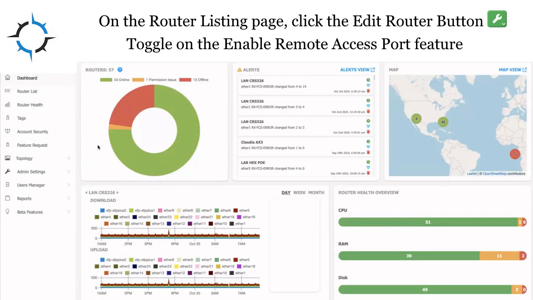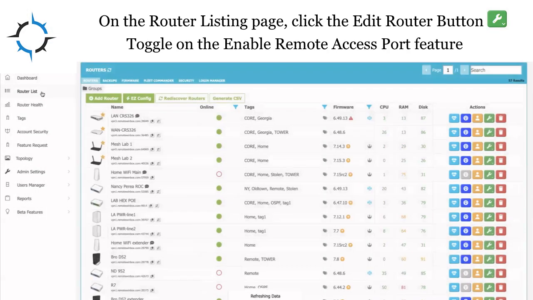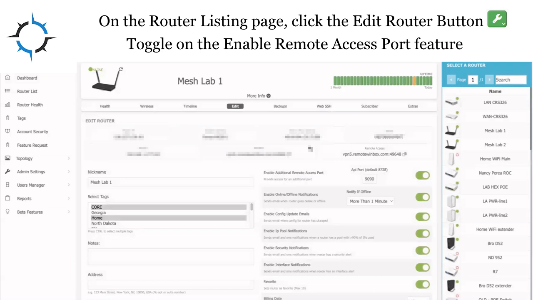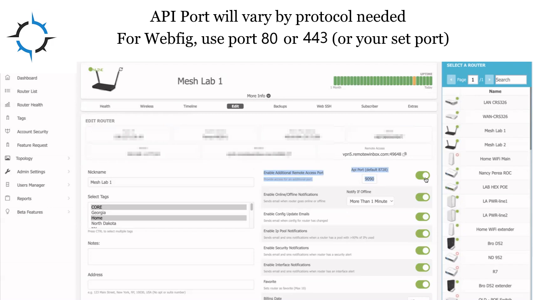Here's how. Head over to your router list, find the router you want to gain access to, and click the green wrench icon to edit it. Depending on your screen size, you may have to scroll to find the slider, but you're looking for the Enable Remote Access port. When you turn on this feature, you'll also get to pick what port you want to use.